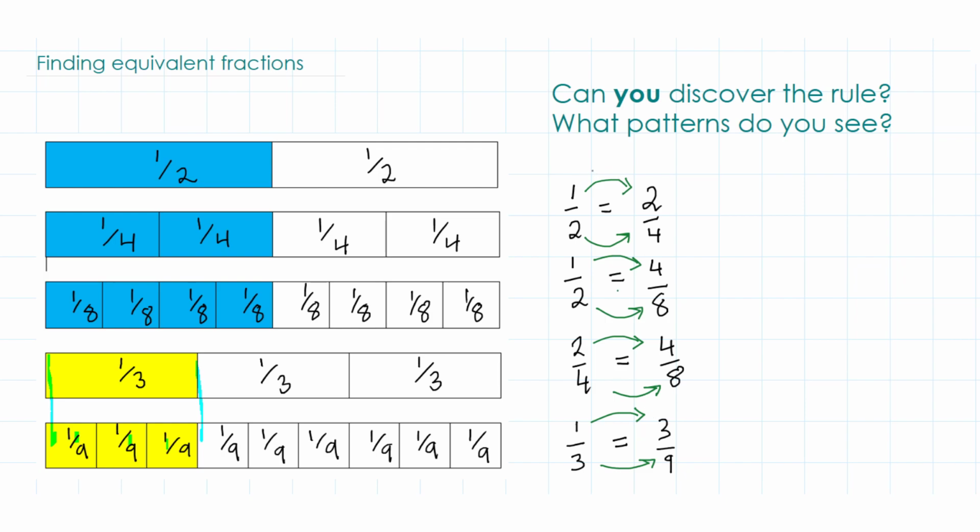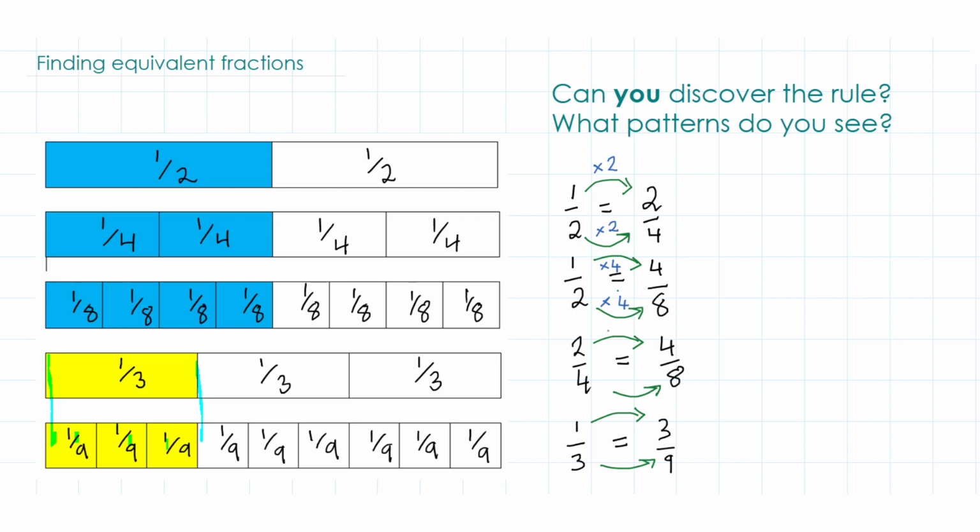How do you get from 1 to 2? Now we are thinking about equal parts. Which operations use equal parts? It's multiplication and division. So let's think about multiplication here. How do you get from 1 to 2? Times it by 2. And how do you get from 2 to 4? Times by 2. What about the second one? How do you get from 1 to 4? Times by 4. How do you get from 2 to 8? Times by 4. Are you seeing it now?